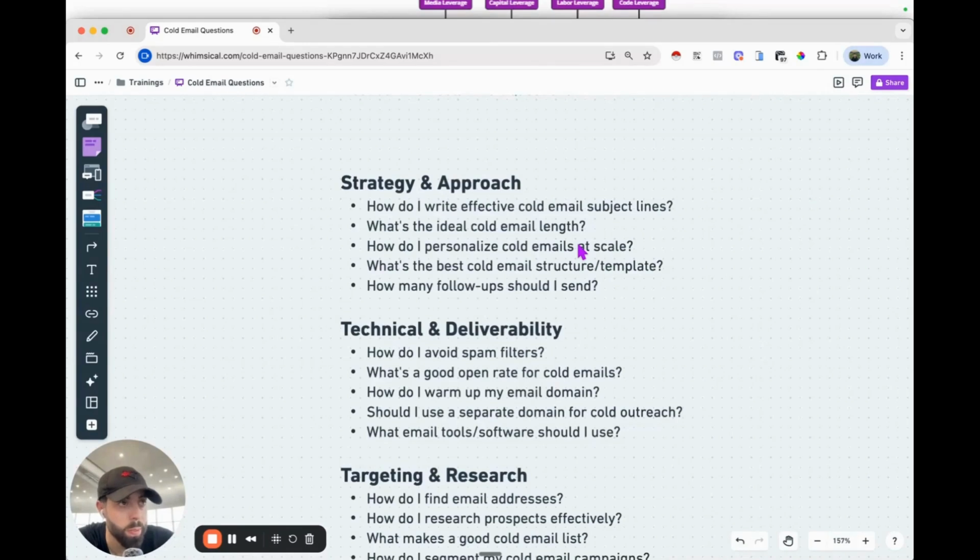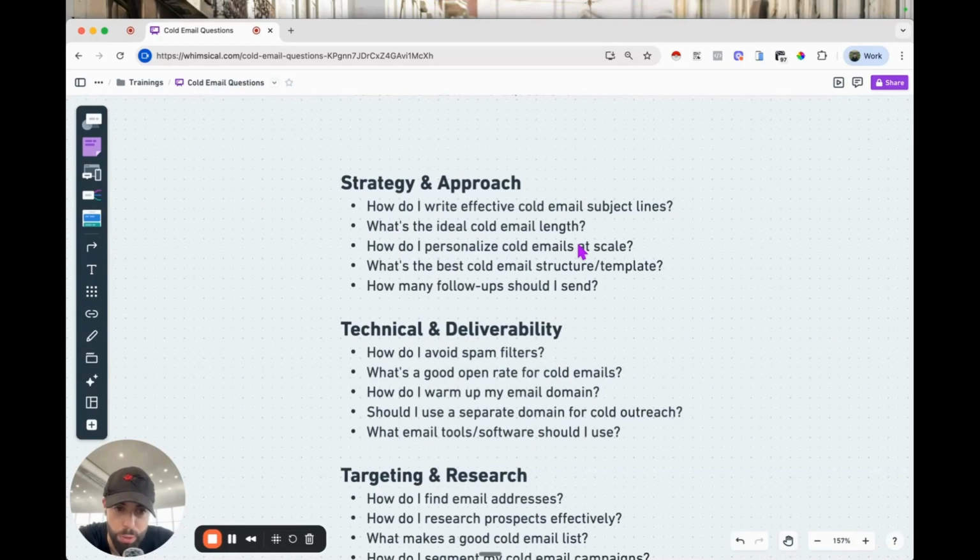When it comes to structures, I'll typically do a 2-step or a 3-step sequence if it's a mass scale campaign. If you have a smaller TAM and you really have to increase volume, I'll have more steps in the sequence. However, I'll have soft CTAs, and I'm not necessarily going to be asking the prospects all the time to jump on a meeting. If you have a small TAM, you really want to provide those prospects with a white glove service. And the last thing you want to do is just burn your TAM.